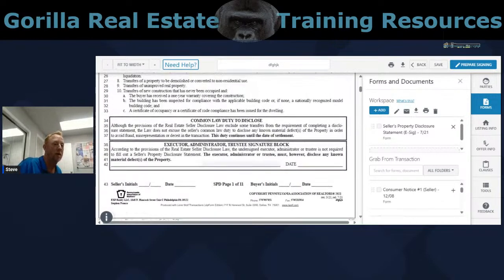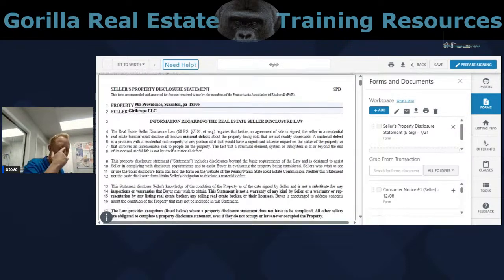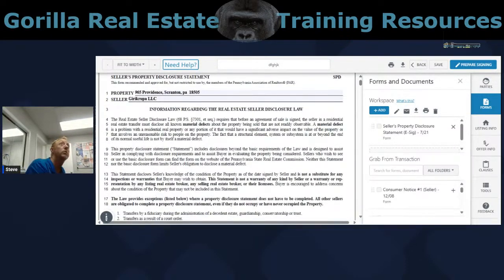Estates can exempt themselves. The executor of an estate can exempt. And these, by the way, should also be done for all wholesale deals. The Pennsylvania law is, and I had this debate with an attorney up in Bernie Ave, he's like, those are only for realtors. I said, well, that's funny. The law requires that before agreeing to sale, the seller of a residential transaction must disclose. It doesn't say the represented seller. It doesn't say the licensed seller. Right. It says the seller must disclose.